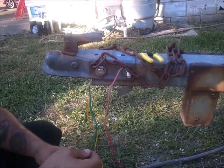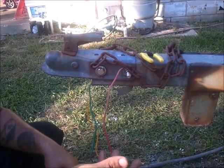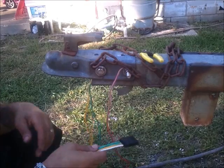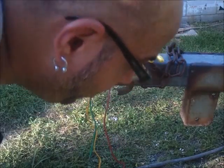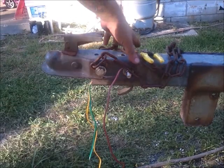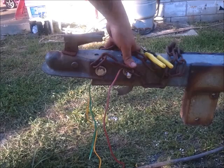For a free trailer, I had $107 in 2 hubs and the wiring trailer light kit, plus $20 for fuel for a buddy of mine to help bring it over here on his flatbed trailer. So what we got, $127. I have a complete trailer that I'm able to haul stuff on for the house now.